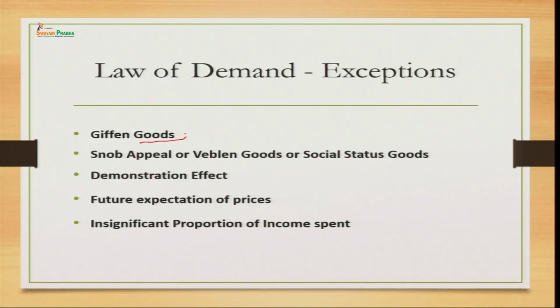So, let us start with the very first point, where we are going to talk about Giffen goods. Now, what are these Giffen goods? Giffen goods are basically a special type of inferior goods, and we also call it the Giffen paradox, because these are the goods which were studied by Sir Robert Giffen, and on his name only we are calling them Giffen goods.